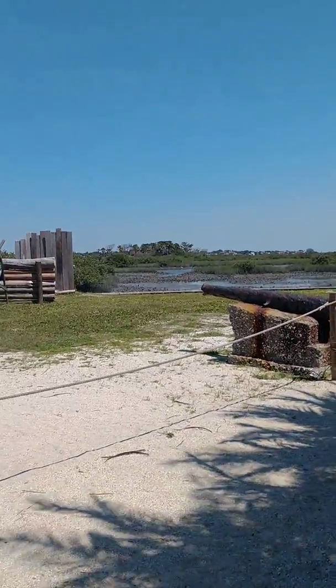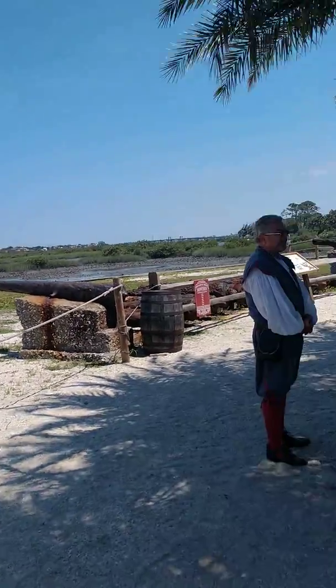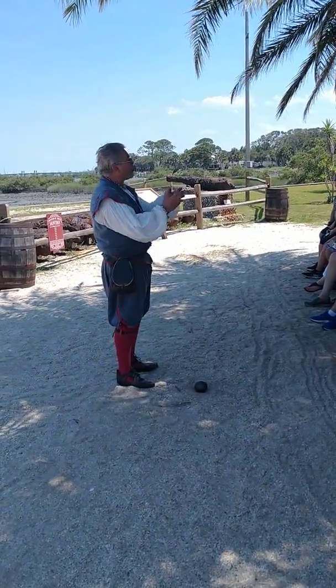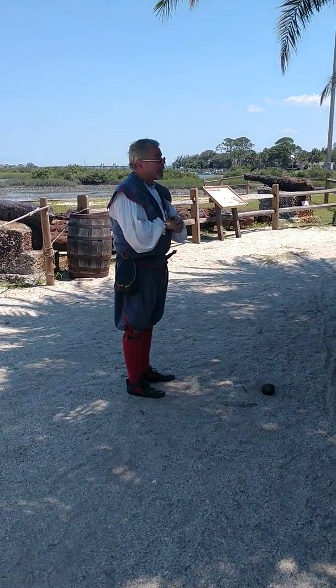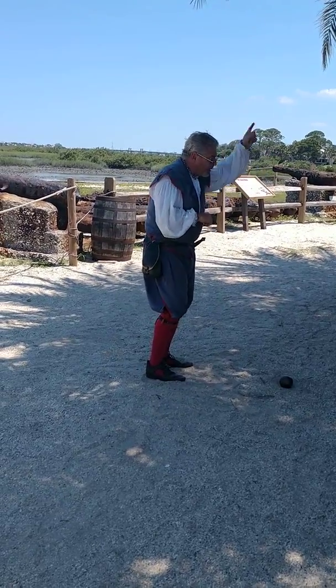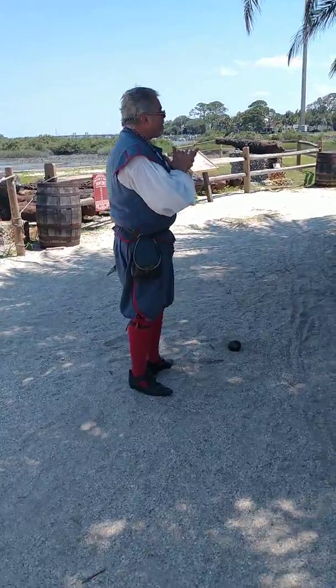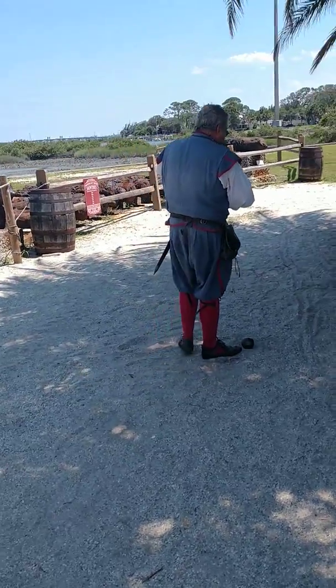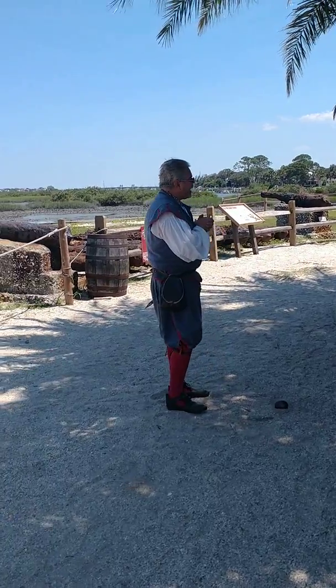The crew would be shooting our gun at a rate of 3 to 4 times per minute, which was actually considered rapid fire for its day in 1565. There would have been 20 cannon exactly like that one lined up along this very shoreline. 20 cannon, each one doing 3 to 4 per minute. That means 60 to 80 cannonballs downrange in under a minute. Pretty good firepower for that particular day.